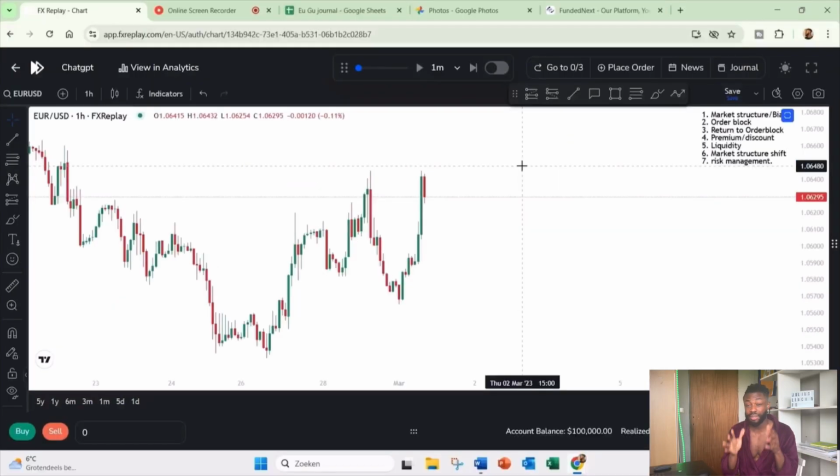So basically, what I will be doing is I will do my top down analysis starting from the weekly, go down to the daily, 4 hour, 1 hour. Then I'll be executing my trades from the 15-minute charts and the 5-minute charts. I'll be looking for a 15-minute return on order blocks and then 5-minute or even 1-minute market structure shifts. Okay, guys. So whenever I'm about to take a trade, I will walk through it. Here's liquidity. Here's the order block, premium, discount, and so on.